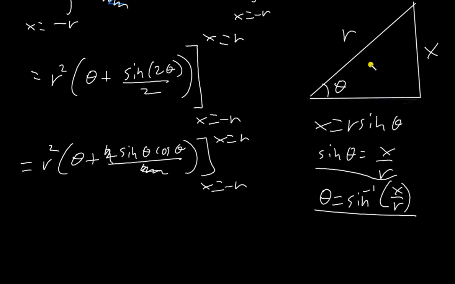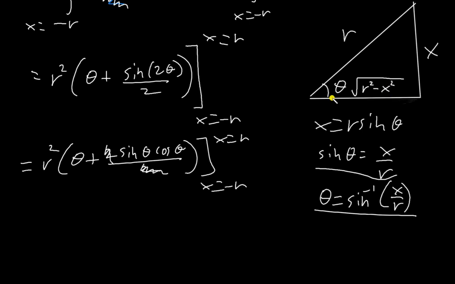So according to the Pythagorean theorem, the sum of the squares of the two legs is equal to the square of the hypotenuse, right? A squared plus b squared equals c squared. So I can use the theorem in reverse to solve for the length of this leg. And that'll give me that this leg is equal to the square root of the hypotenuse squared minus x squared. That's this leg.